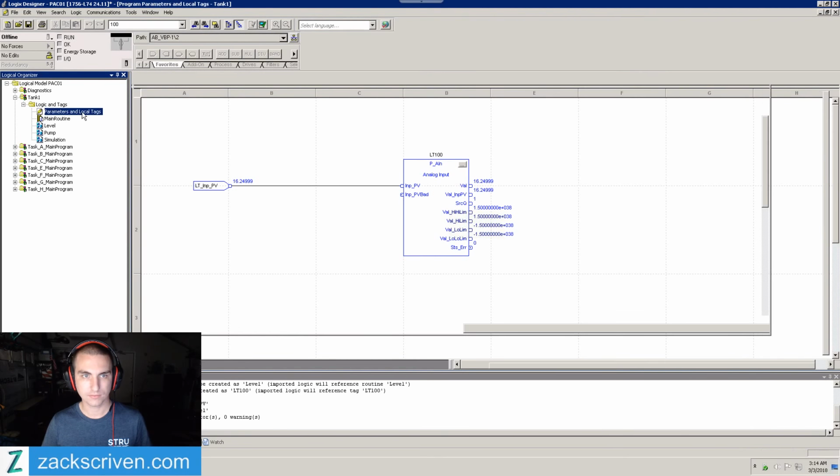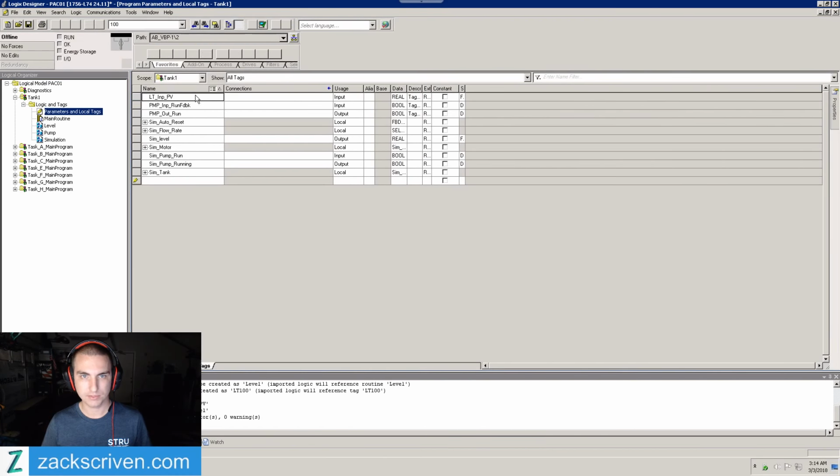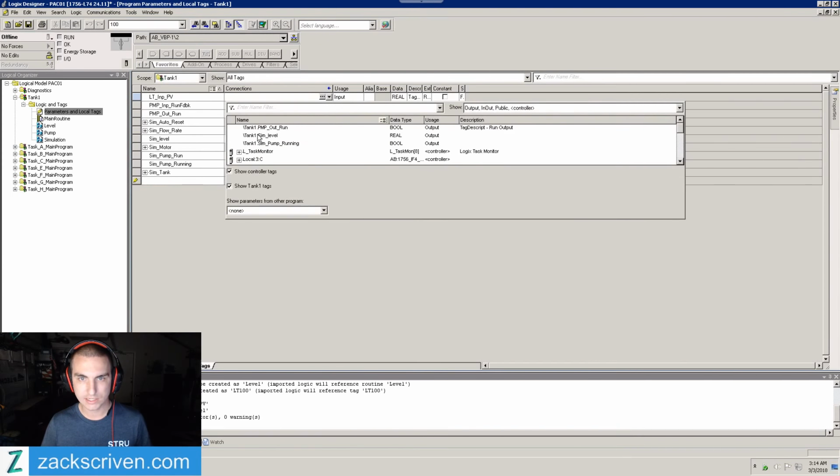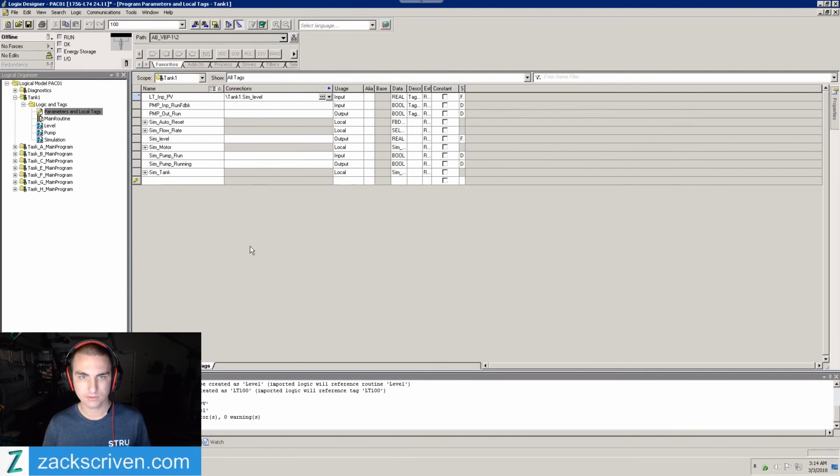Parameters, LT input PV, we have the connections column, hit the drop down, tank 1 sim level, hit enter. Okay, now what do we do?